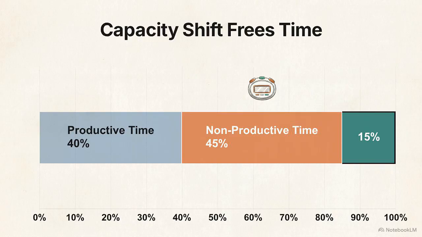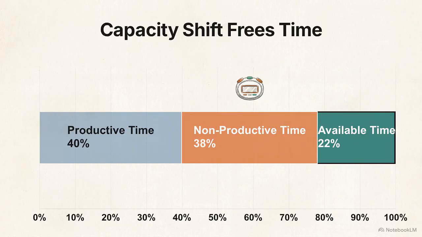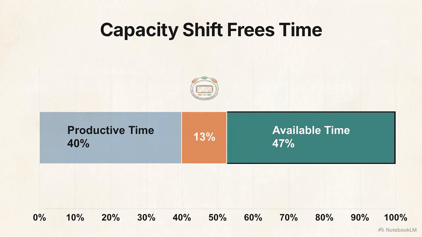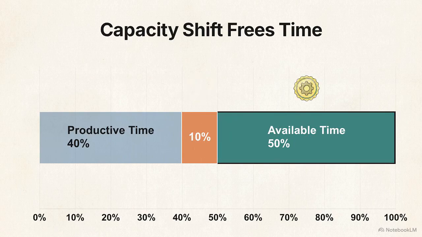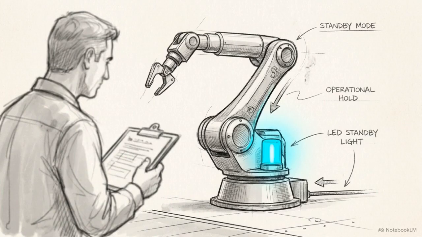As Tier 1 improvements eliminate waste, your non-productive time shrinks, which directly forces available time to expand. Quantifying this freed capacity forms the core of lean financial thinking. However, freed capacity is latent potential. Having more available time on a machine yields zero profitability until management actively decides how to deploy it.